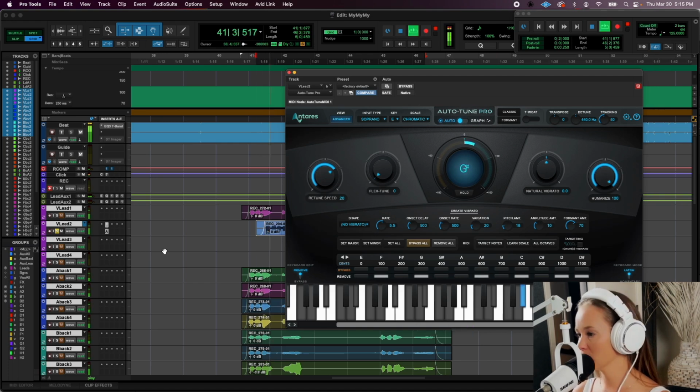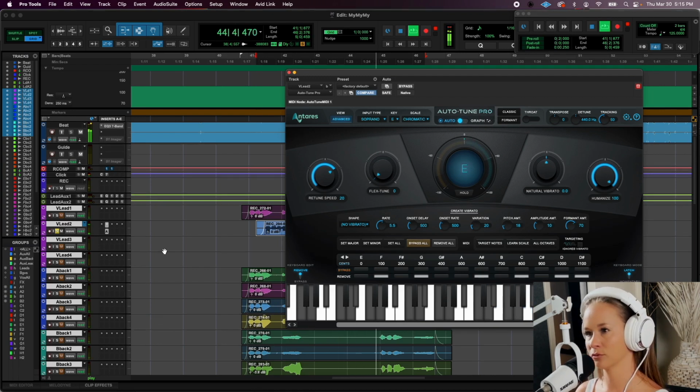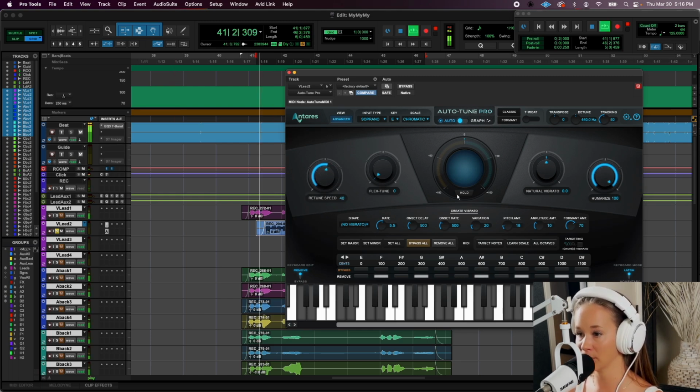Whoa, how do we ever get this way? Where's it gonna go? So that's sounding pretty good, and it's sounding relatively natural, even at the 20 retune speed. I usually keep mine around 35, 40, and I'm happy with how natural it sounds, and it's still tuning it really nicely.